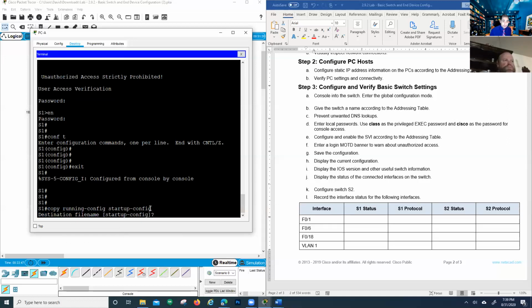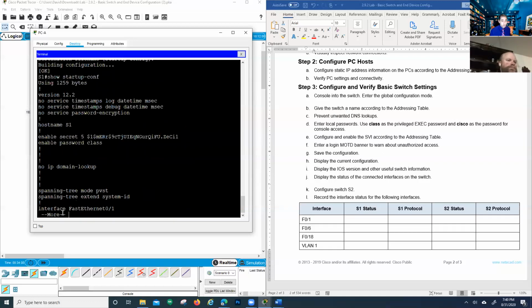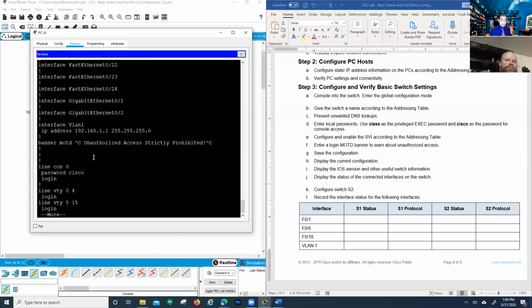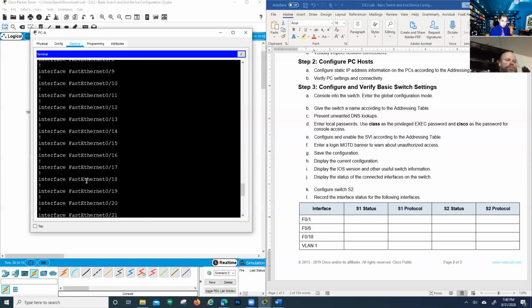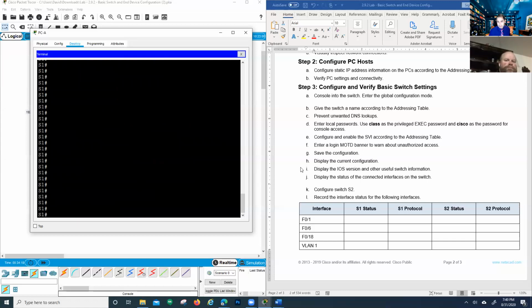After you hit enter, after typing the command, it's going to ask you what name you want to store it for. Leave it with the default name, startup-config, okay? Just hit enter again. And then you'll see building configuration and then OK. And if you do show startup-config, it's going to show you what configurations are found on that file. More about this later. All right, done with that step.